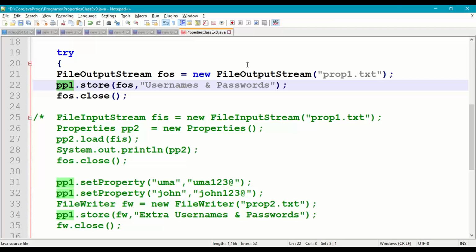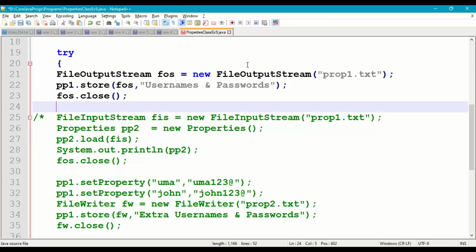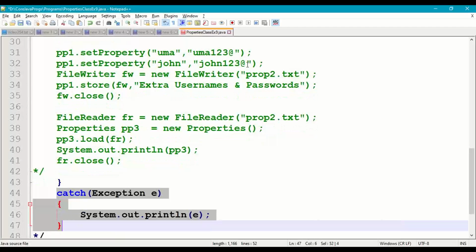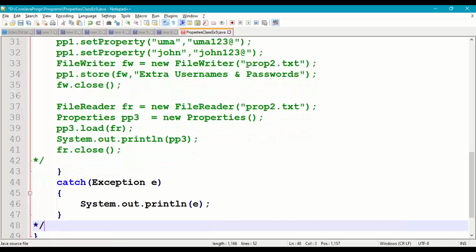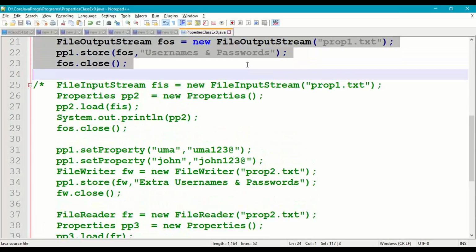So pp1.store(FOS, ...), and FOS is associated with our prop1.txt, and this is the comment which is written onto the file, usernames and passwords, and then finally closing the FOS, and then catch any exception, print exception type and message. Right, so we'll execute till here only for FileOutputStream and check the file.